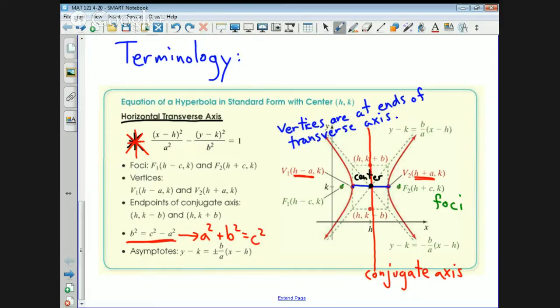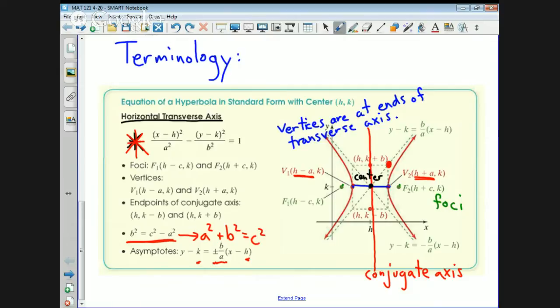And then the asymptotes, they actually have these equations for the asymptotes. And notice that in this particular form, from the center, we would go up b units, and then we would go over a units to get to this point right here that I'm making really big and red right now. We would rise b and run a to get over there. And that's where we see this slope, b over a, coming in. And then otherwise, it's just point-slope form. The asymptote passes through the center, so we have (h, k) being the point. The b over a becomes the slope. And you plug it into the point-slope equation of the line, which, if you remember, was y minus y1 equals m times the quantity x minus x1.